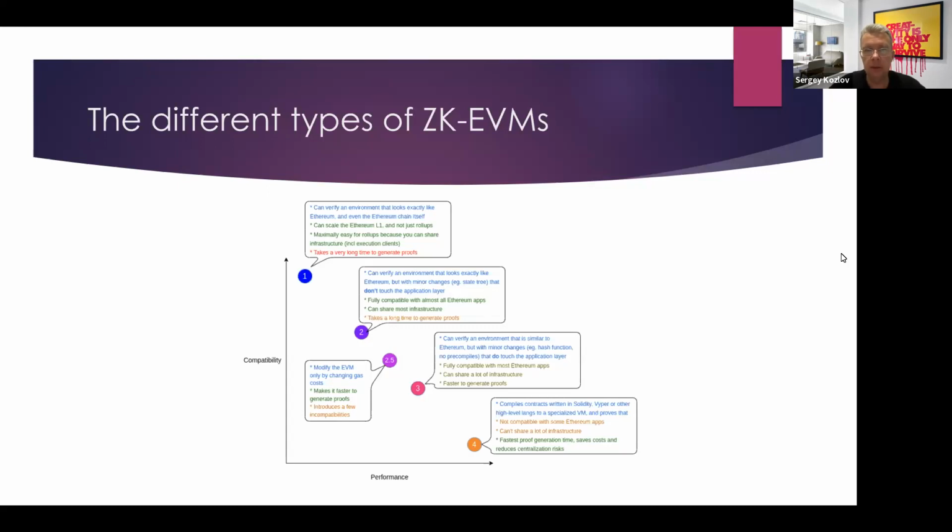That means that it's still fully compatible, but it takes a long time, though not so much, to generate the proof. And we'll go through all of these types specifically in more detail. And the last ones, we have 2.5, 3, and 4. That's where we get the fastest proof generation, but it's only compatible with Solidity on the language level, not compatible on the base level of Ethereum and how it works.